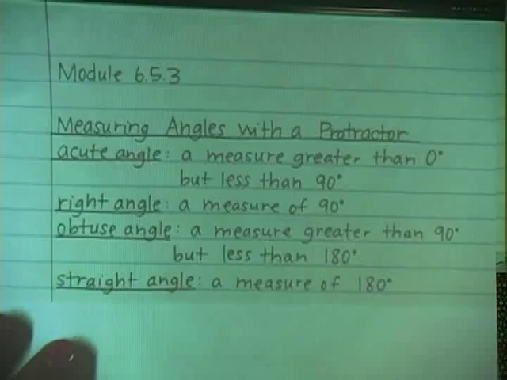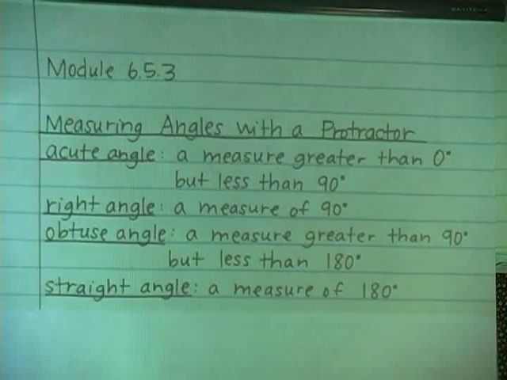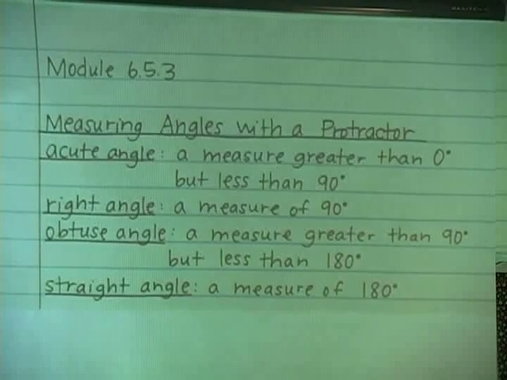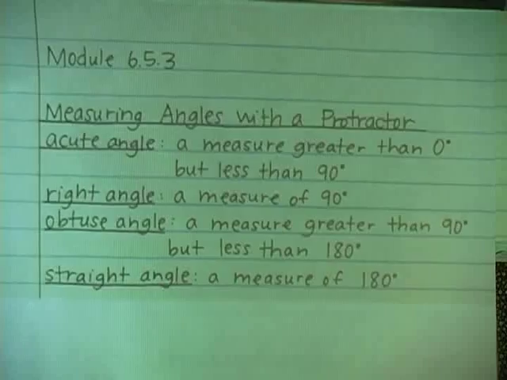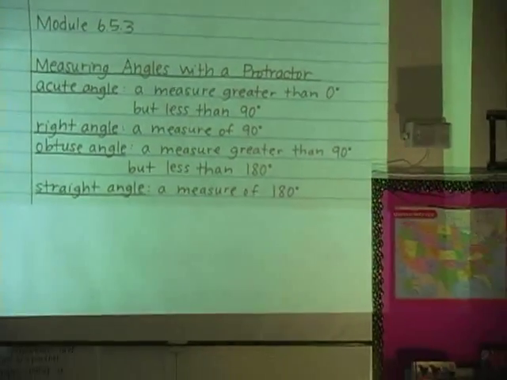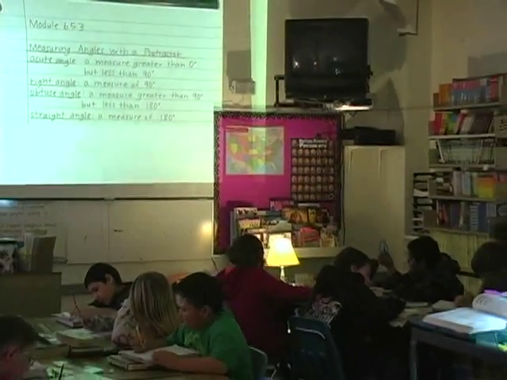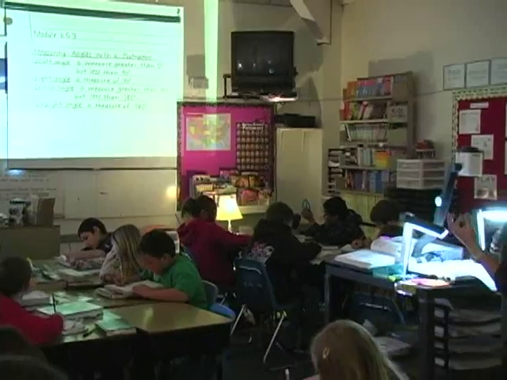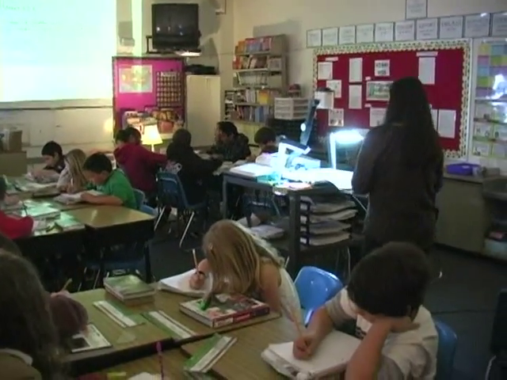All right, so first off, we're in Module 6, Section 5, Exploration 3, so we're still going along with Module 6, and I told you that Module 6 was going to include a ton of different things. Okay, we've gone from ratios to proportions to angles to fractions to decimals. We have a whole slew of things right now. Here are the things that I want you to recall from a past lesson where you had to identify an angle, but you've never had to give the exact measurement. It was given for you.